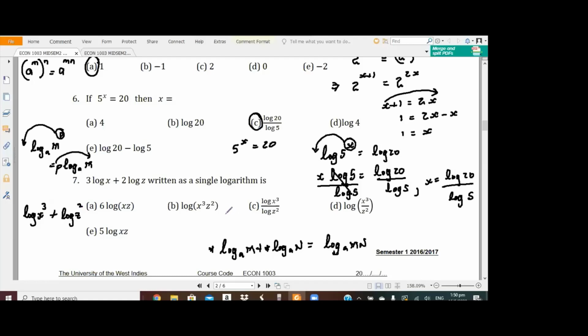Now we're going to apply the laws. So remember, you can only apply the law of logarithm if the value in front of the log expression is 1. So now we have a plus between them. It just means that I'm going to multiply what's here and what's here. So when I reduce this, it's going to give me log of x cubed z squared. We're multiplying variables, we just write them together. So the answer here is actually B as in boy.